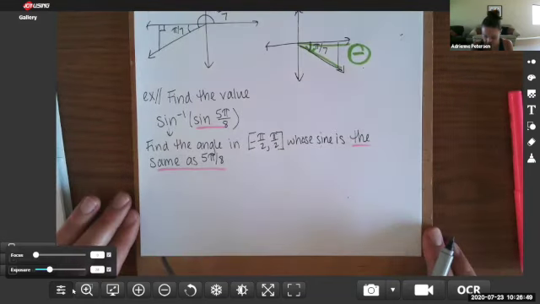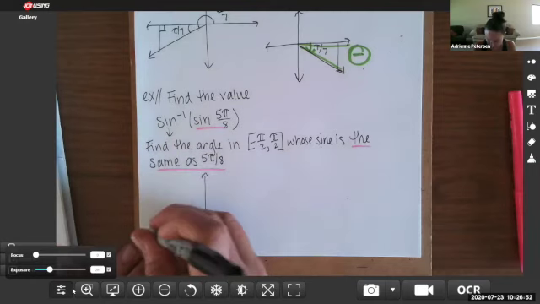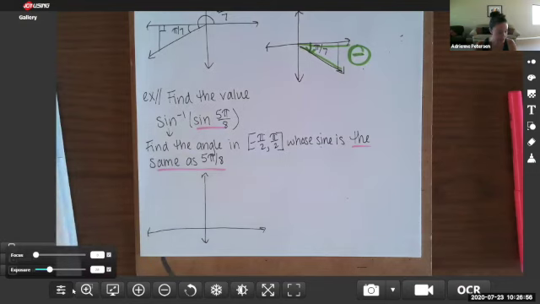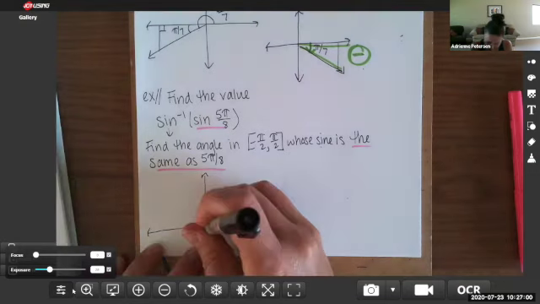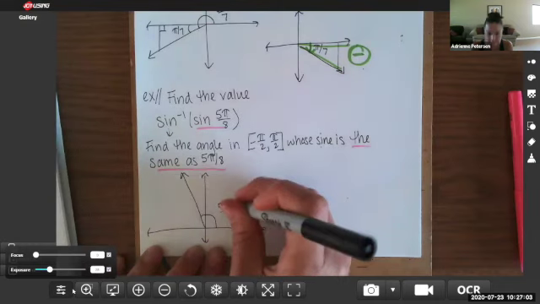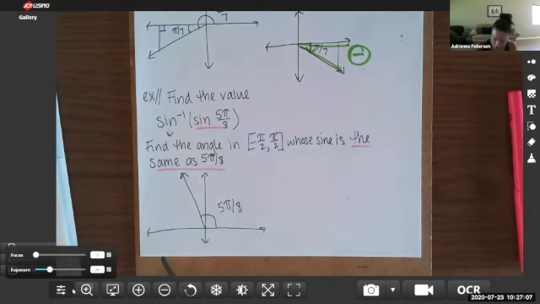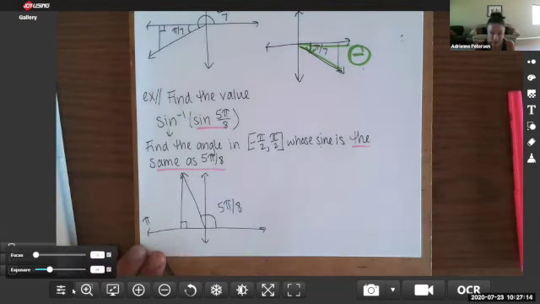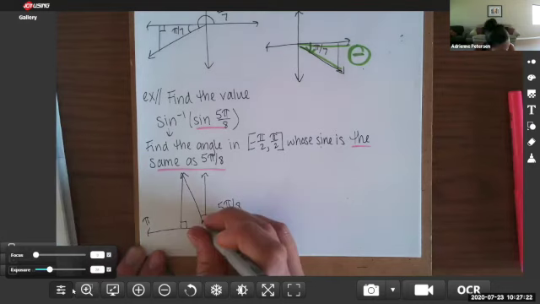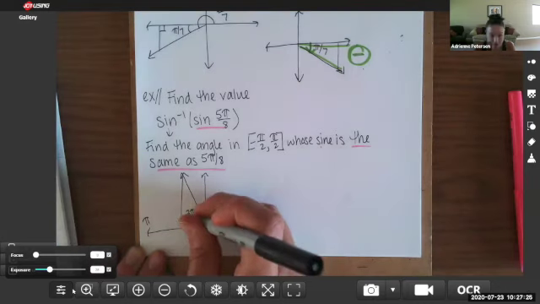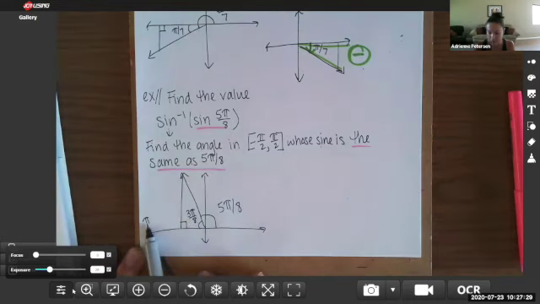Okay, so first up, let's look at 5 pi over 8. Let's draw a picture. So 5/8, that's a little bit bigger than 1/2, so I'm going to put it right here. Drop a perpendicular, forming a triangle. Now, if this is pi, we ask ourselves pi plus what gives us 5 pi over 8, or pi minus 5 pi over 8. However we want to look at that, this is going to be 3 pi over 8. In the second quadrant, this reference angle is always pi minus our angle. So pi minus 5/8 gives us 3/8 pi. Again, this is a triangle we don't know how to evaluate by hand. That's not a problem. We can still solve this problem.